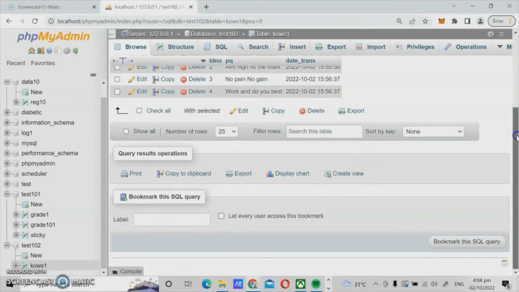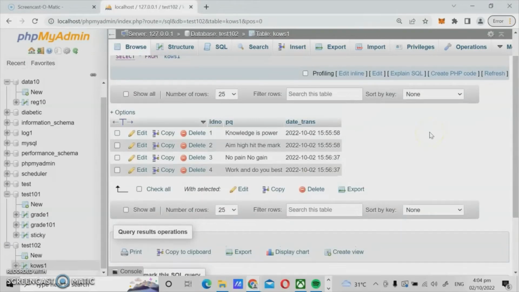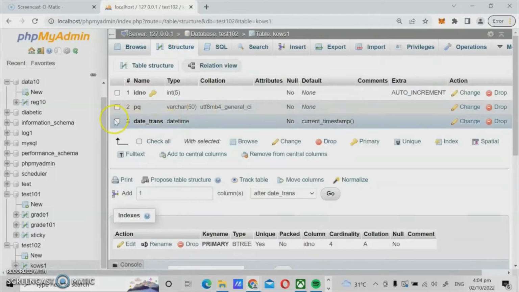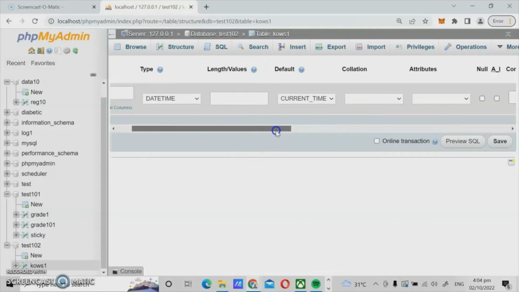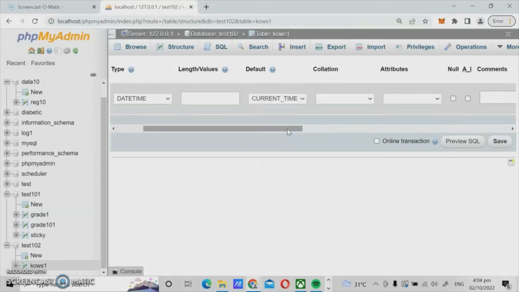So far, we accomplished our first mission. Our first mission was to create our database. And our second mission is to display all this database inside the PHP program. The core part of this topic is to create a date and time, and this is to avoid the manual insertion of date and time. So we will let the SQL do it for us using this field name. Okay, let us go to the structure. Remember, we use the date time and at the same time the current timestamp to let the SQL provide us the current time and date.